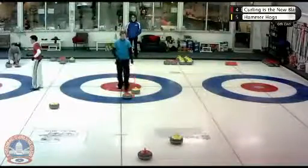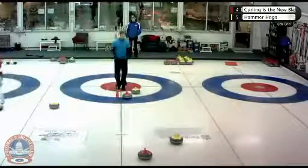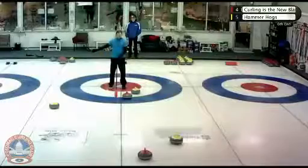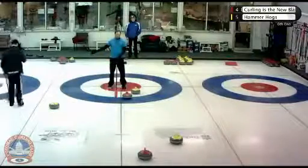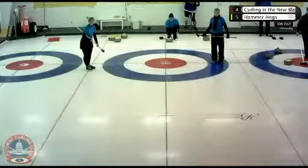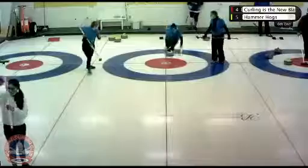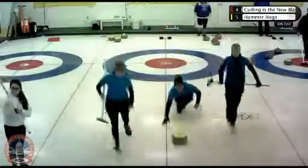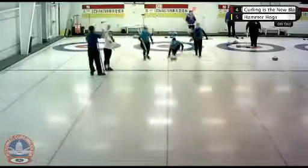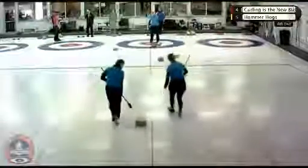And now it sets up just a nice bump take out there on the redstone, because the redstone is not under the guard. So now yellow, I think, is going to have to be a bit aggressive here and go after that redstone. But the angle is tough. You're going to have to curl across the face so that you can knock it and not jam. Pretty good line, but it needs to curl a lot.